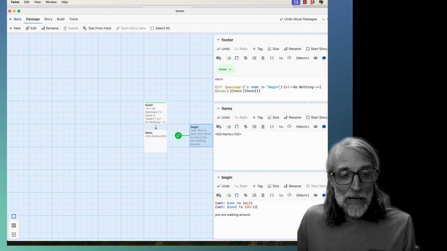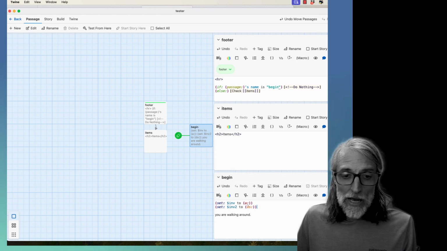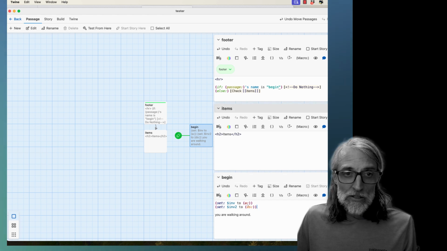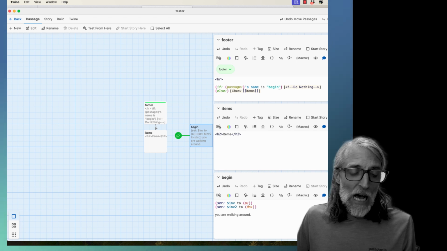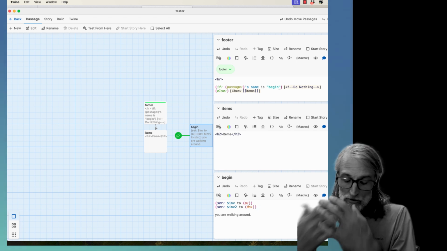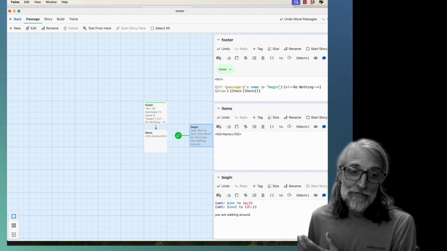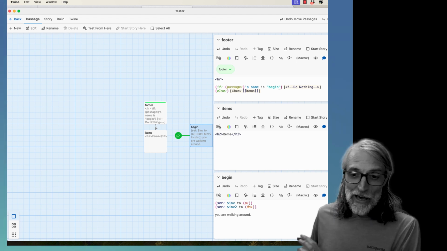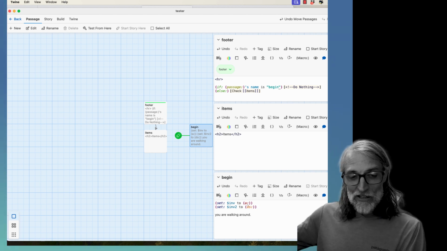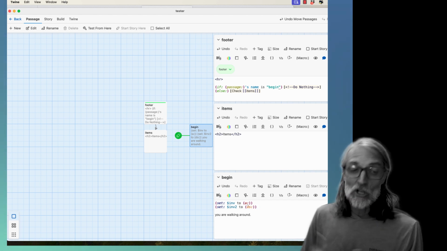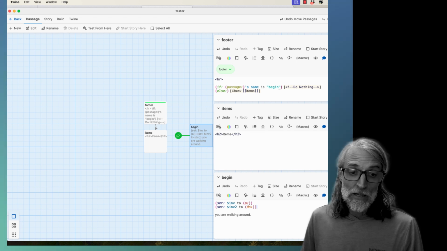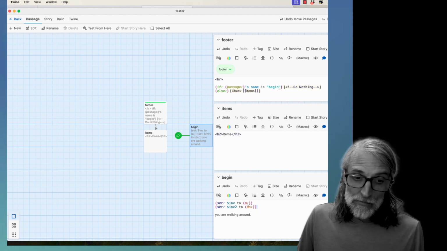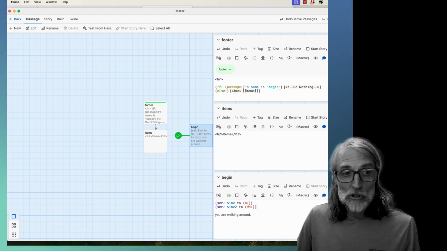So what I've done in my begin set, which is not going to have any footer because I told it not to, I've put these at the top. So I have now created the conditions where I have two variables, one that's an array, another that's a data set, that are places to collect items. All right. I haven't collected anything yet. I'm just creating the conditions to collect things.